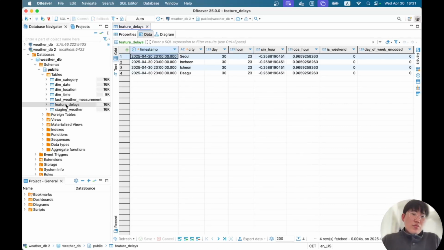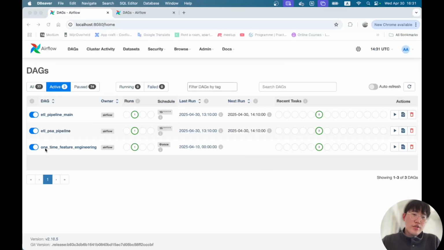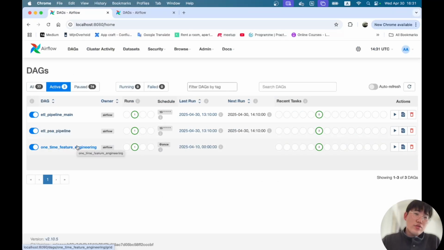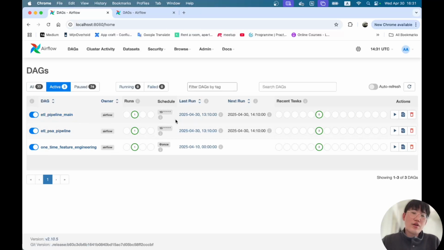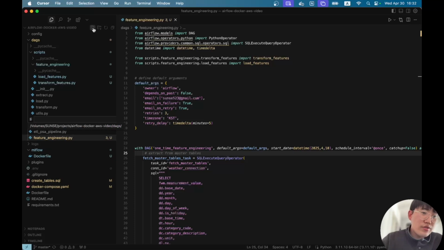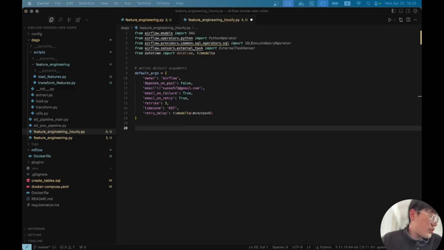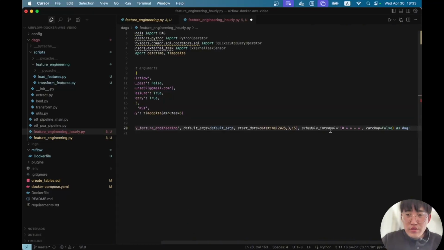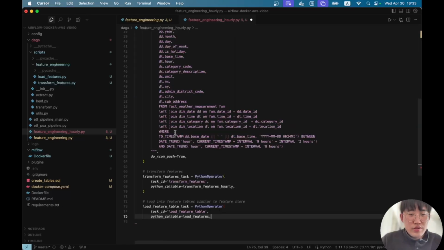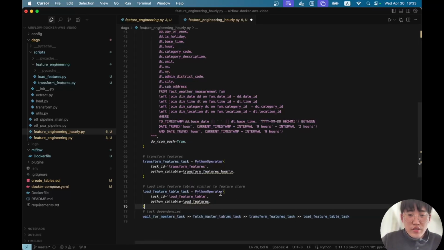Then once we loaded the one-time feature engineering pipeline, we need to modify this one to align with the two previous pipelines for executing every hour. You can create a new file here. Default argument DAG. Make sure your schedule interval is an hourly run. Create task dependencies.